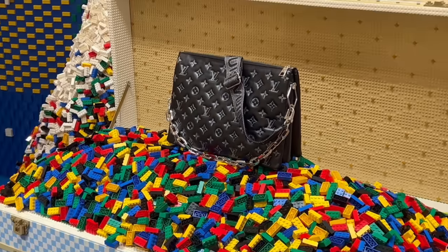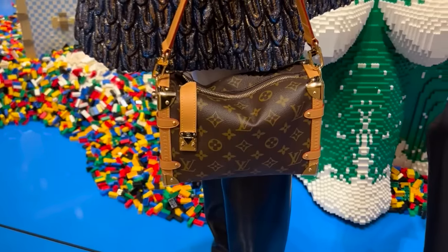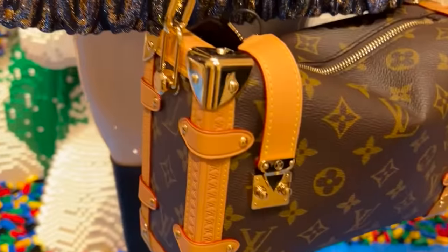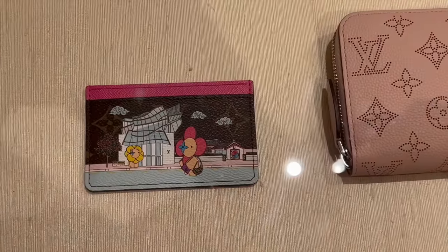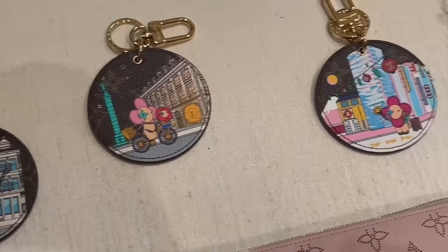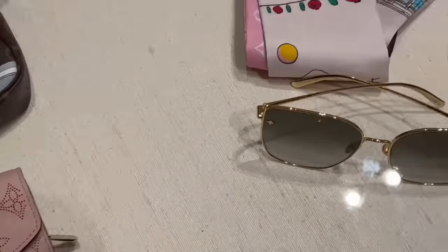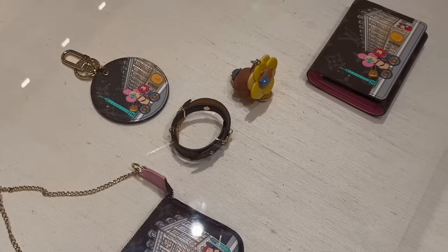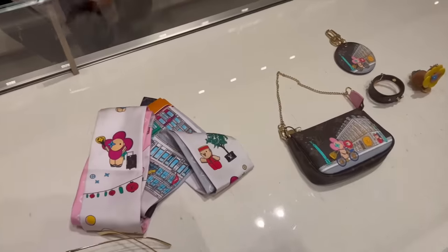When you zoom out from a distance, it doesn't look like a Lego trunk at all. This is one of the newest bags — I kind of like it. It looks like the trunk but a softer version. I'm so surprised they have all these Christmas Vivienne small leather goods on display. They usually sell out so fast every year and they have different prints every year as well. They have some Twillies which are really cute, and also the pochette. Wow, I'm surprised these are not gone already.